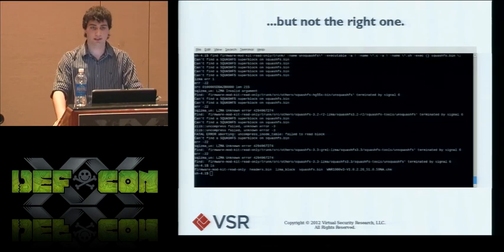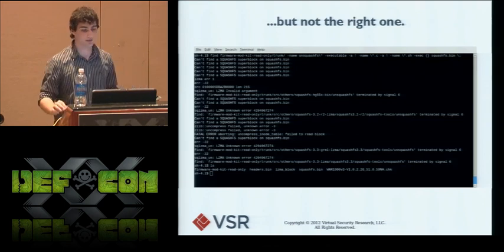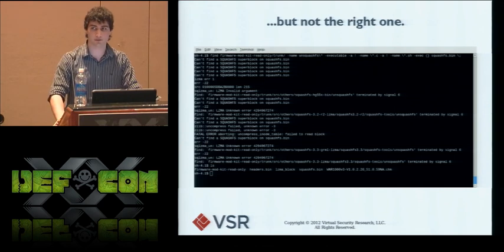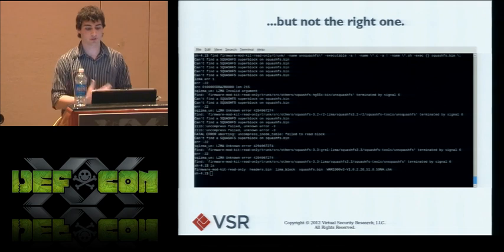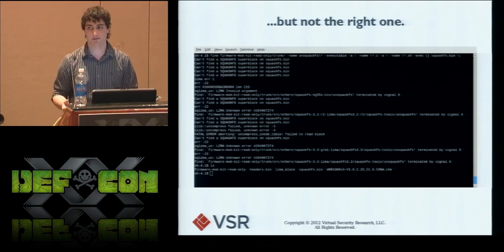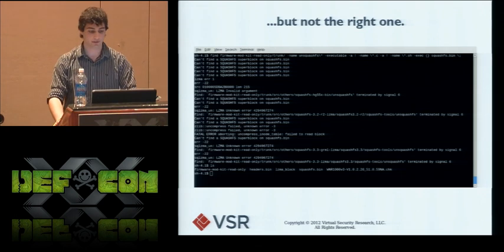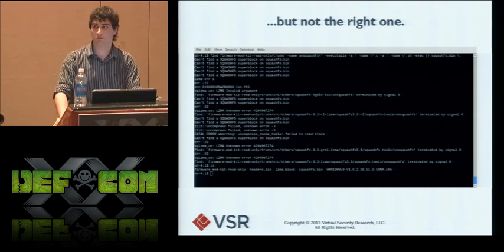And Firmware Mod Kit has a great collection of, I believe, almost every unsquashfs utility that's available publicly on the internet, ones that are both open source, and also proprietary patches that vendors add to squashfs for their own firmware images. But the only problem is that none of them worked. So what are we going to do?